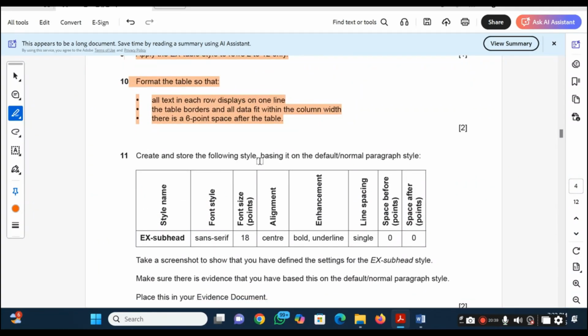Create and store the following style based on the default normal paragraph style. Style name subhead, font style sans serif, font size 18.